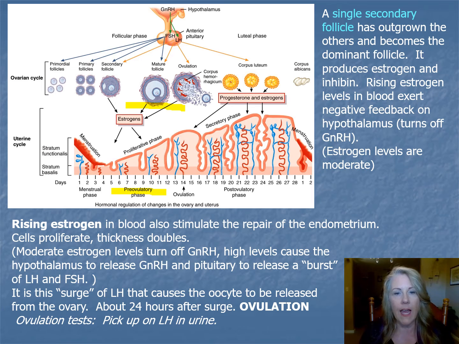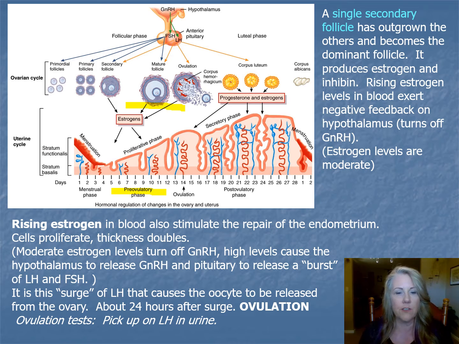And so it is that estrogen that will stimulate that proliferative phase of the uterine cycle. We're building it back up. So with estrogen, low amounts of estrogen, moderate amounts of estrogen, rising levels of estrogen, no estrogen in the blood, all of those different factors play a role. All of those will have something different happen. So it's not just, is it present or not? It all really has to do with how much of it is in the blood and is it increasing.